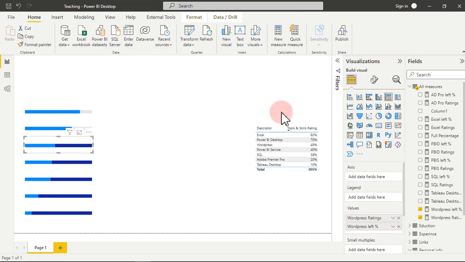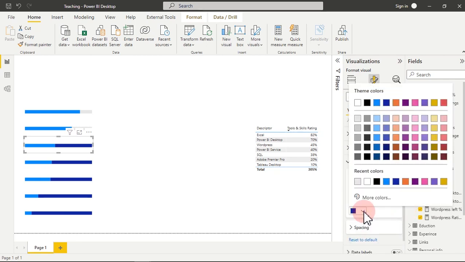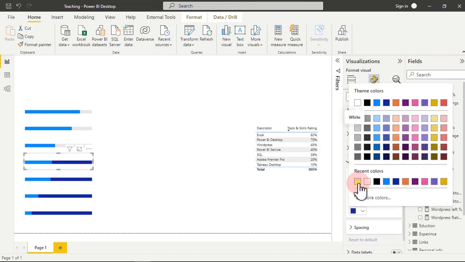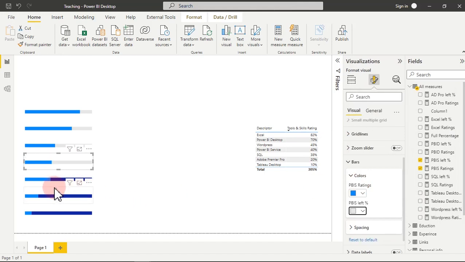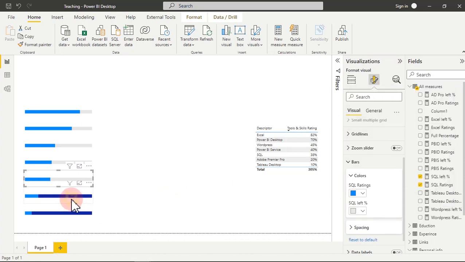It doesn't really work, which means we have to come right here and change it manually to something like this that we've selected previously. You quickly select this and do the same thing to it. This is what you're going to do to all of them in order to have it changed. This is not the color we're going to be using. Once we're done with our dashboard, we'll do the formatting in one single time.